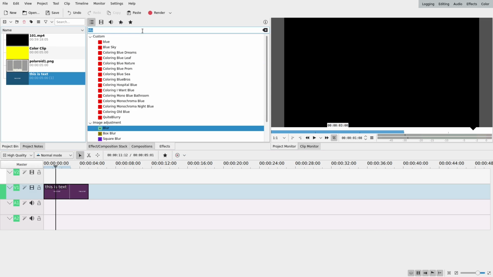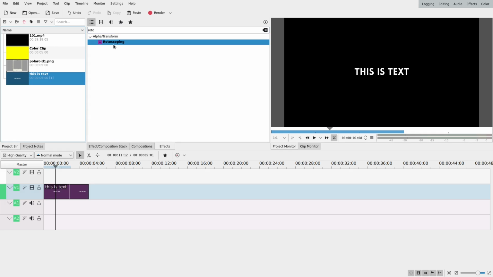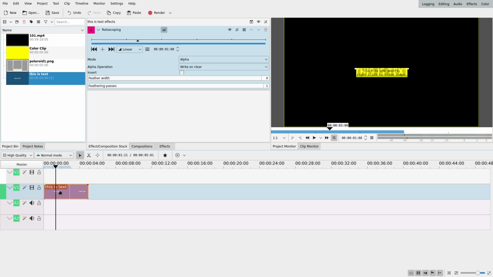So I add rotoscoping. And then you can make it come like minimum, as always. Remove this point, it's useless. It will be like a wipe, but it's not straight. So like, you can make it go like... Wait, actually, in the middle I will put a point and it will go like here. And I want it like a bit wavy or something. I don't know what I'm doing. And then another kind of wave here.